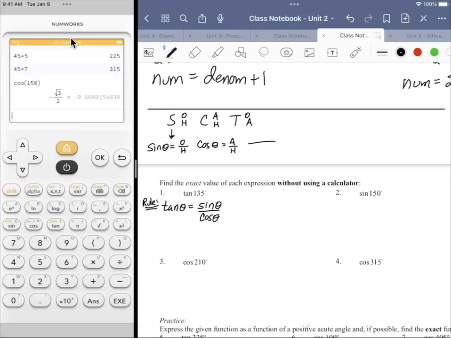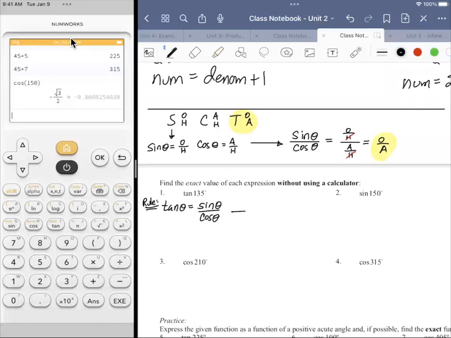If I take sine and divide it by cosine, I'm going to take the sine of theta divided by the cosine of theta. And sine is equal to opposite over hypotenuse, and cosine is equal to adjacent over hypotenuse. In a complex fraction, if the denominators are the same, you could just cancel them right out. This gives us the ratio of opposite over adjacent, which happens to be the tangent ratio. Opposite over adjacent is tangent. So that allows us, whenever we need to find tangent, to take the sine value of that angle, the cosine value of that same angle, and divide them.